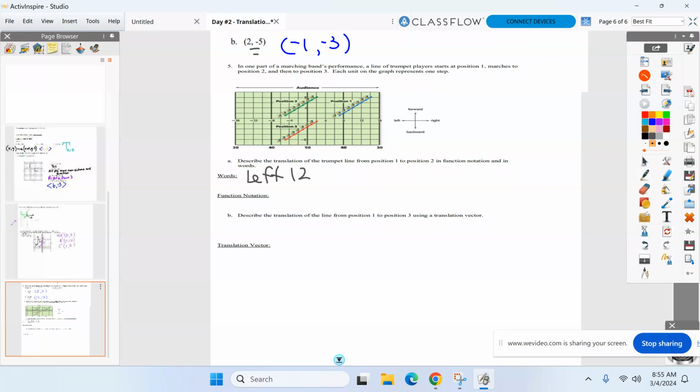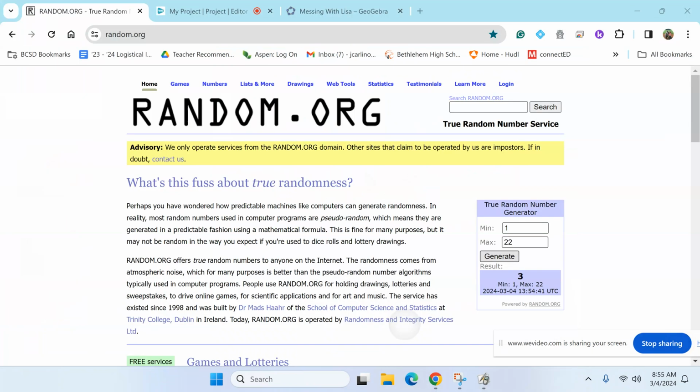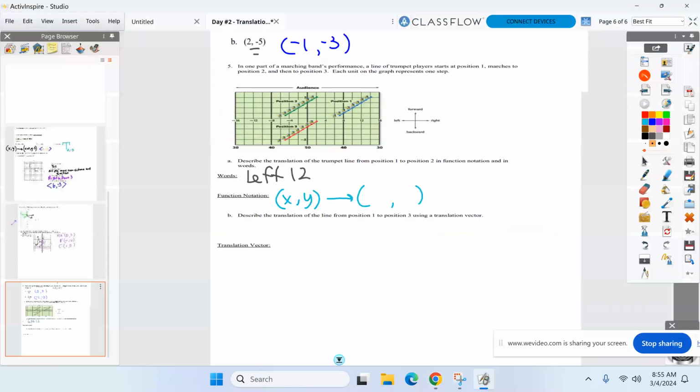So remember, function notation, always, there's no negotiating here. I start off with, all right, I'm going to take x, y with your arrow, and then you tell me in the next set of parentheses what you're doing to x and y. So if I'm going left 12, what am I going to write in for x? What am I doing to the x if I'm going left 12? Here, Tess. So x minus 12. All right, tell me I'm taking the x minus 12. And did I touch the y coordinate at all? No, we didn't say up or down. So you can just leave it as y. If you want to put plus 0, minus 0, sure, it's all the same. But that's all I need right there.